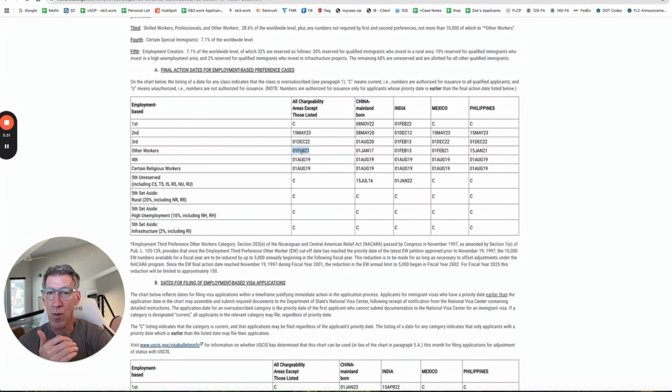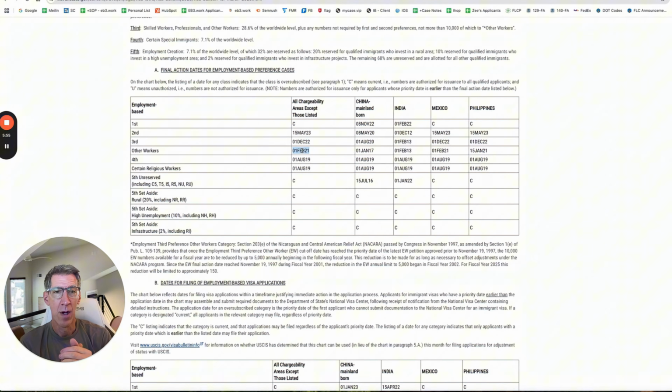And when people don't apply, then they'll get through the numbers and it'll be current again. So it's this kind of pendulum swinging slowly back and forth. It goes from current to retrogression to where people say it's too long, I don't want to do it. And then they work through the numbers and it gets back to current again.